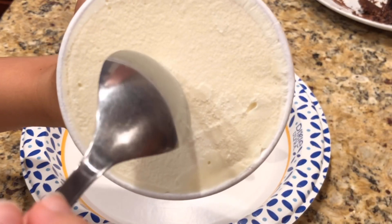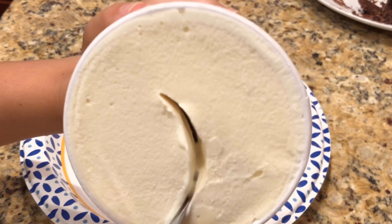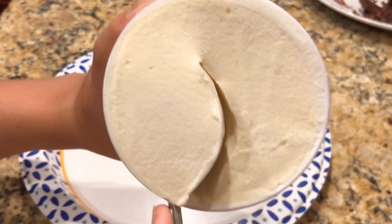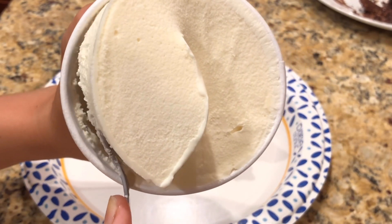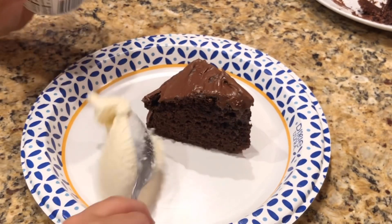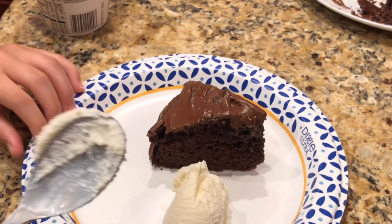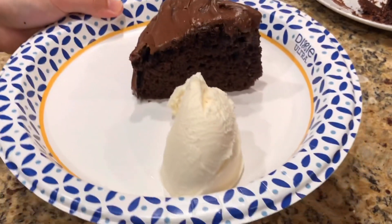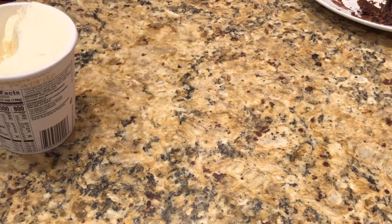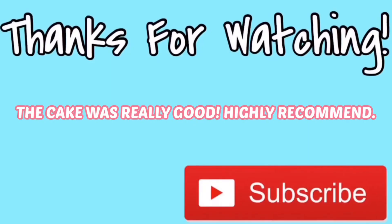The ice cream was literally filled all the way to the top, so I'm hitting around the mic and it's super sensitive. I take the spoon and try to scoop around it so it can come out cleanly — it's a big chunk of ice cream. I was kind of worried the ice cream was going to fling everywhere but it ended up not, so that was good. It was super good — I definitely recommend this. It was such a good and fun video to make.